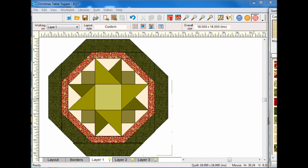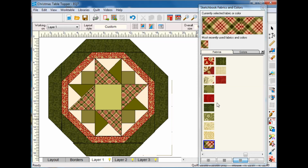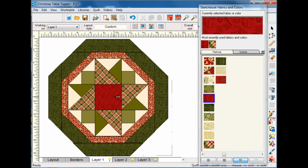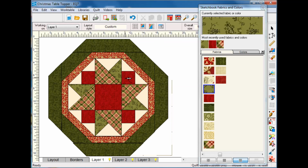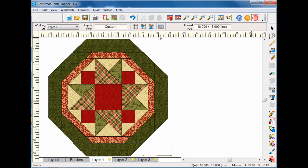But I'm going to go to my spray can tool, and I'm just going to play with some different fabrics here, and on this, and a different layout. So did you see that probably took about 30 seconds, and I now have another option that I can add to my sketchbook.